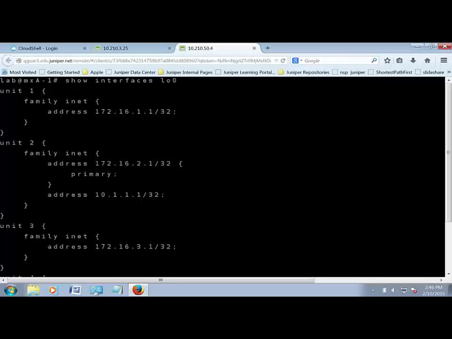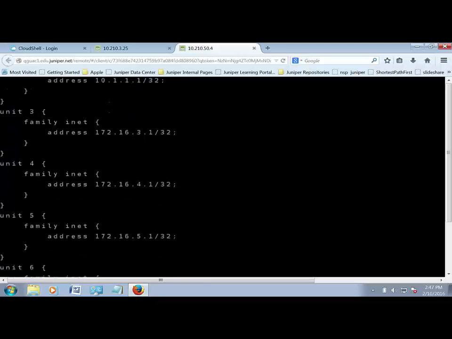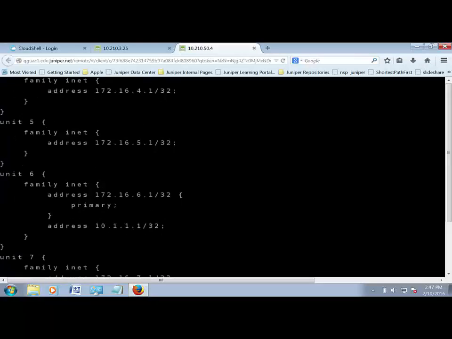If we don't put the primary statement in there, the 10.1.1.1 address would become the primary, which is what we don't want. And then we have the anycast address of 10.1.1.1. We should have a similar configuration on unit 6. Okay, so primary address of 6.1, and then we have the anycast address that we're going to use, 10.1.1.1. So that part should be in place.